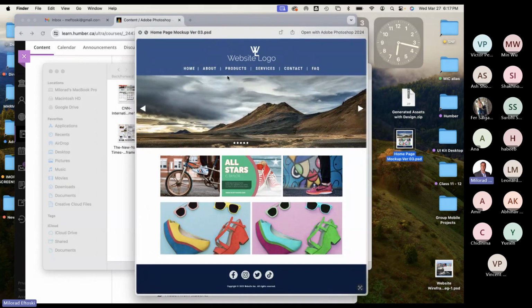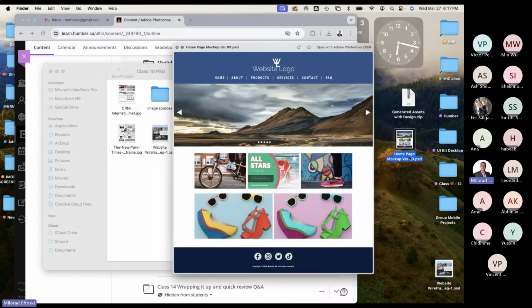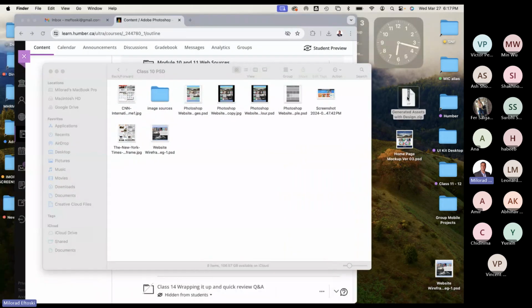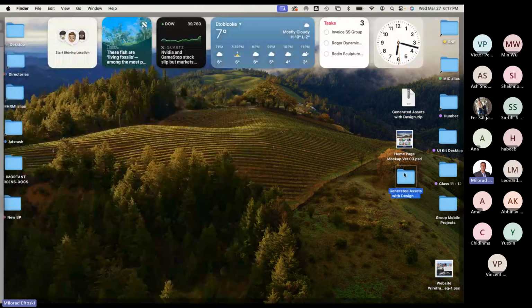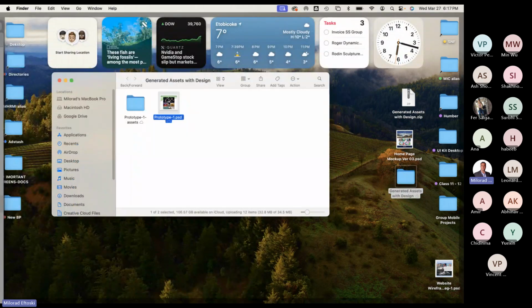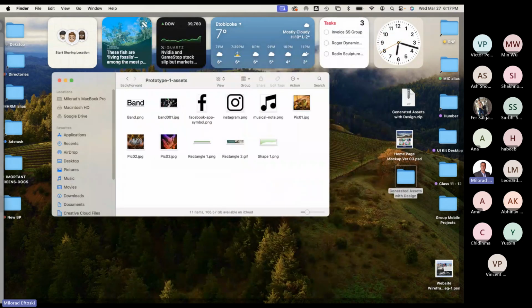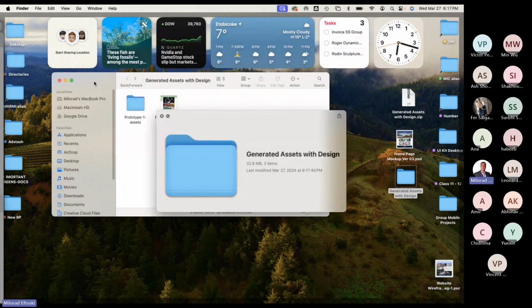So this is just another design that we did before, another example of Photoshop layout. So we can either use this one or we can use last week's one. Maybe we can use this one just to switch it up a little bit. Nonetheless, they're pretty similar. They're designed the same way we took the approach from last lesson. This is the generated assets, which is important. Oh, look, it's a music band website, right? This is another example of how you can build these layouts and then produce the assets that we have here.